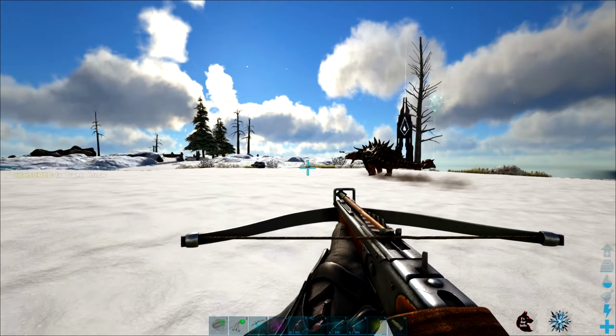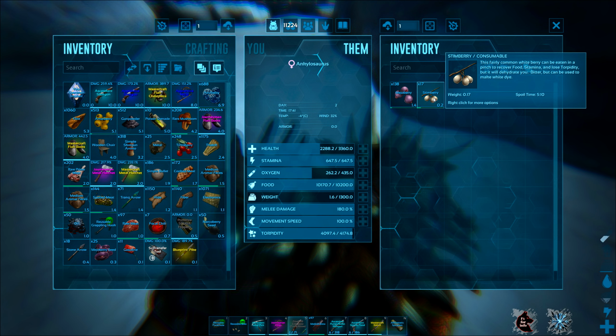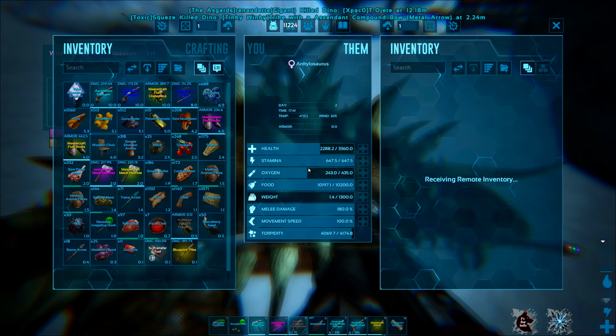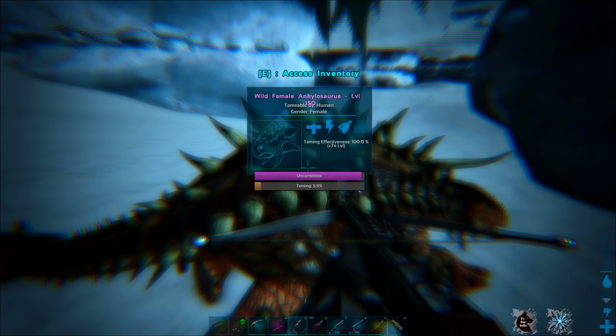Alright, what I'm doing is I'm putting stims and meat in. And hopefully it will either tame or it'll wake up. This is all the stims I've got, though. I don't think this is going to do the job. We're going to have to hope that this thing tames. Oh, no. Look, the taming's not that boosted. No chance. Oh, my word. Might have to go find another one.